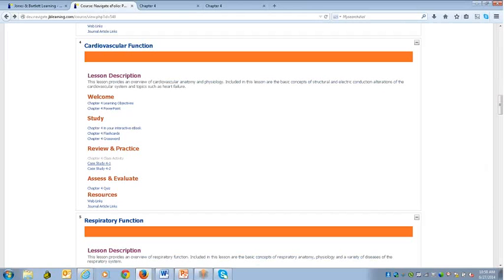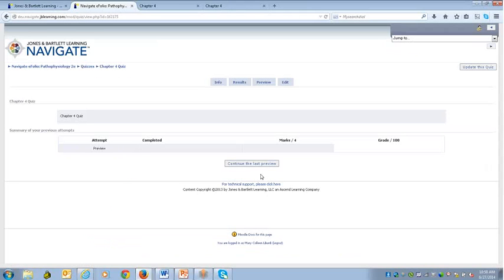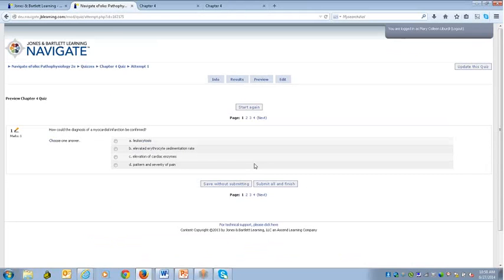As we move on, we move into the Assess and Evaluate section, and we have a quiz. This is a simple quiz. It basically reviews the content within the chapter. In this case, we have 4 questions. These are all multiple choice questions. There's multiple choice, fill in the blank, so various types of questions are employed. And again, this is assignable and gradable, and certainly with the test bank that's included, an instructor could easily augment this or add more questions or add your own questions.